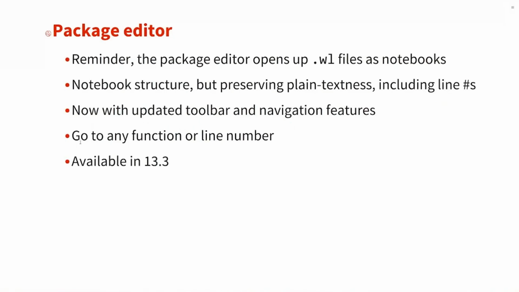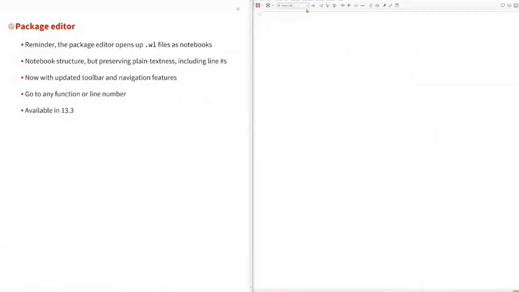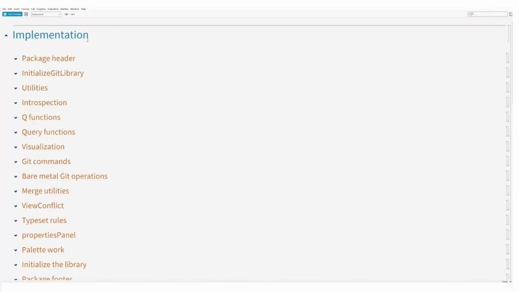What I'm going to be talking about today is just kind of an overview of the front end. One of the really interesting things that happened in 13.3 was the package editor got an update. So we introduced in 13.1, I think, a very updated modern toolbar for the default notebooks, and we ended up doing the same thing for the package editor. So you can see across the top, there is a new toolbar here.